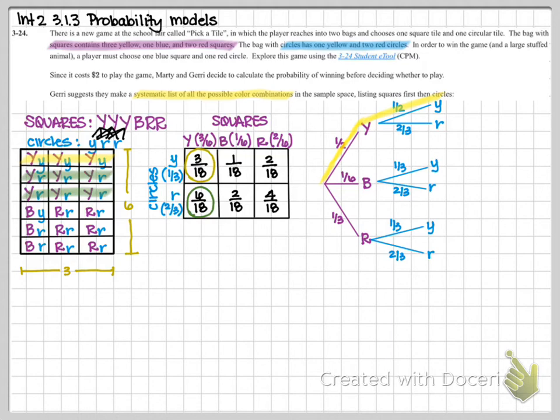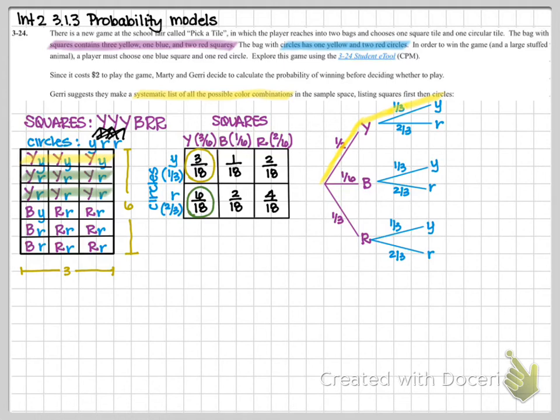That should give me a fourth. Uh-oh, looks like I made a mistake. Let's see if we can find it. Oh, I think I wrote down the 1/2 incorrectly at the end. I think that's supposed to be a third. Let's go ahead and fix that. Good, I'm happy I checked it. So this is a third. Hopefully this one works now.